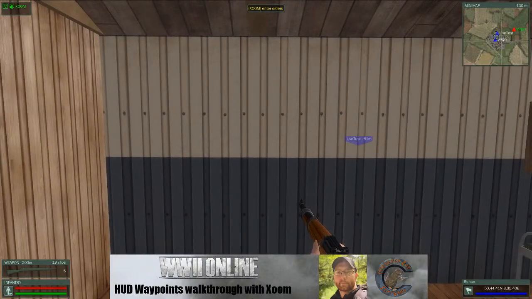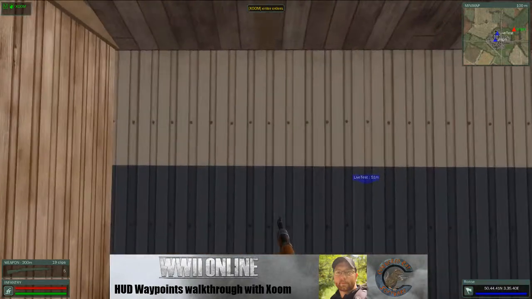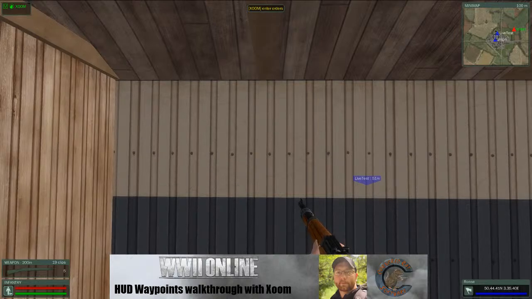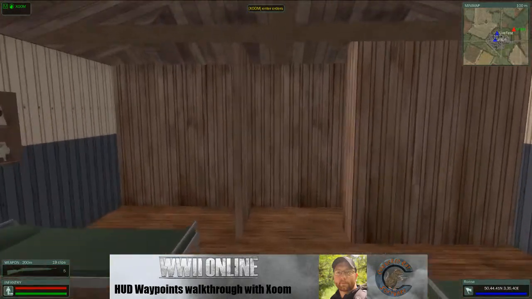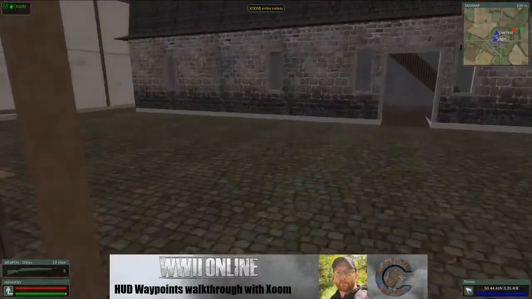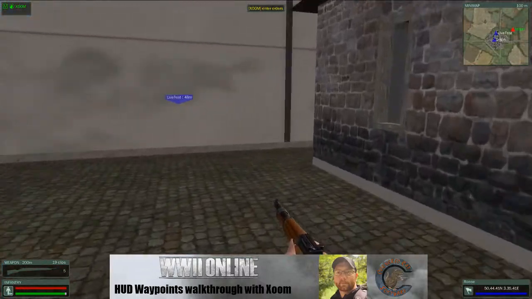Okay, so instantly, you should be able to see it. Right over here is 51 meters from me, and you instantly understand where you need to go. So we're going to go out. Standard AB spawn. You can see through that, which is great.